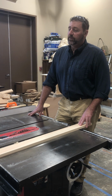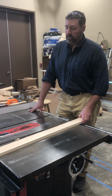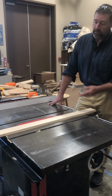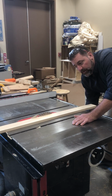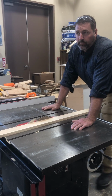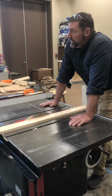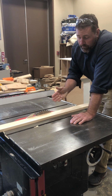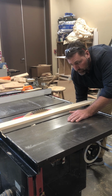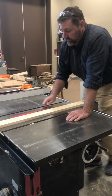Okay, the first thing you're going to do when you come to the table saw is you're going to check the blade height. You're going to put your board, whatever it is you're cutting, next to the blade. You may come in here one day and the blade may be really high because somebody before you was cutting something thicker. You could use it like this, but it just makes it more dangerous. So we're going to minimize the danger right away by lowering the blade. Okay, so let's lower the blade so we have about one tooth above the board like this.